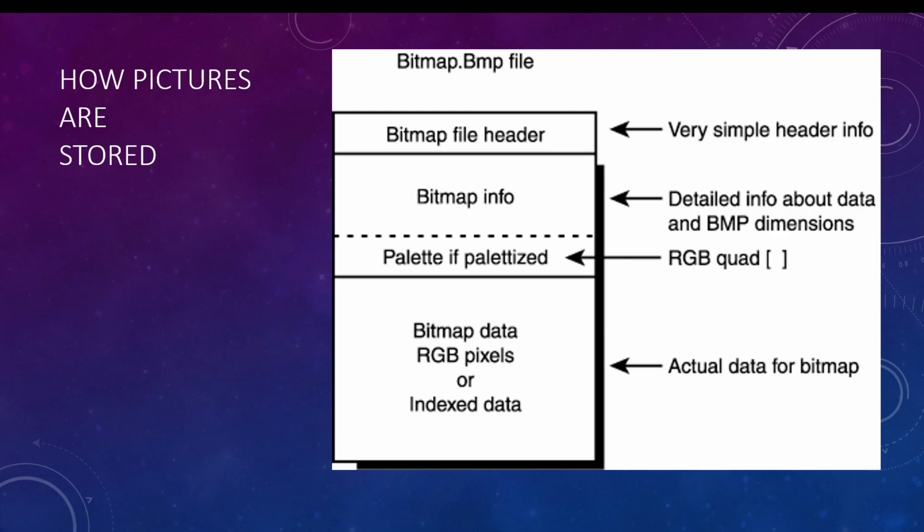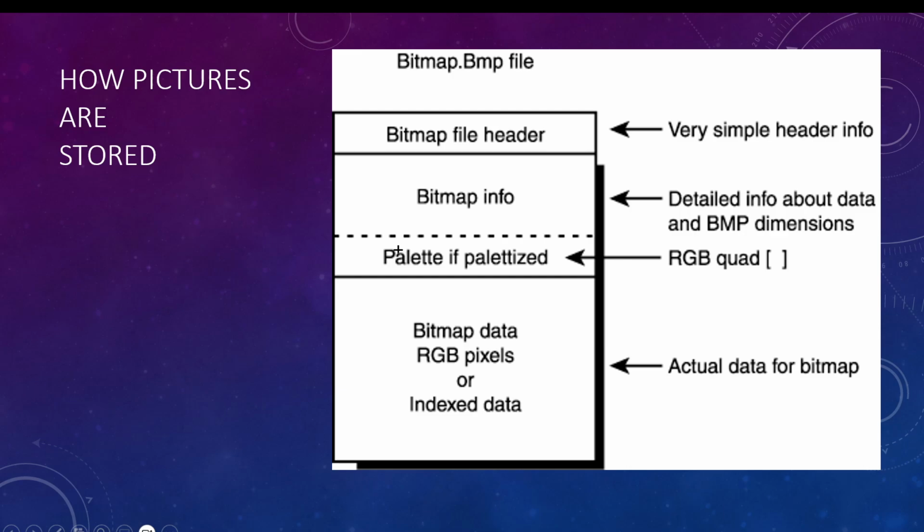All right, and then it also has some additional headers. So there's like a bitmap file header, which says this is an image file. If you're trying to open it up, try to open it as an image. And then there's bitmap information about, sometimes it might have like the location where the photo was taken, and it might have the camera that was used. If you modify with Photoshop, that information might be there as well.